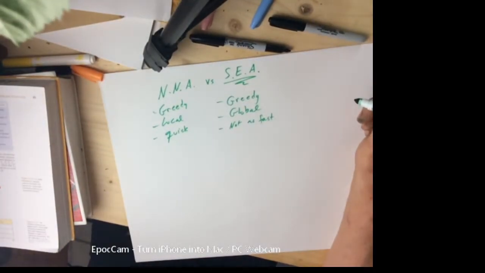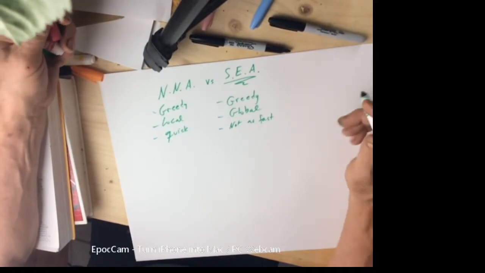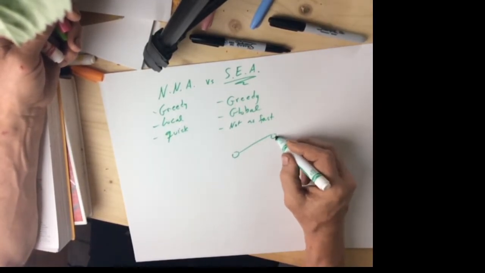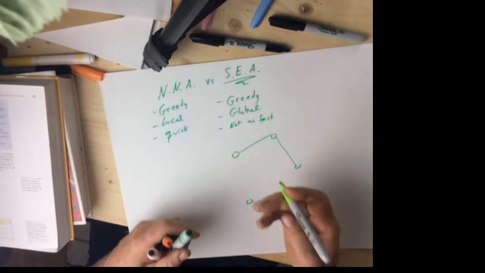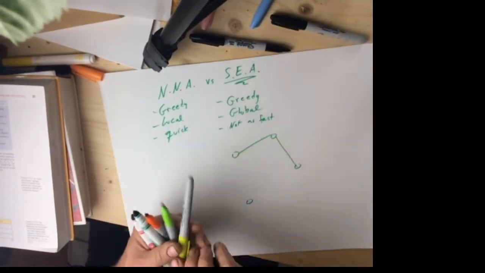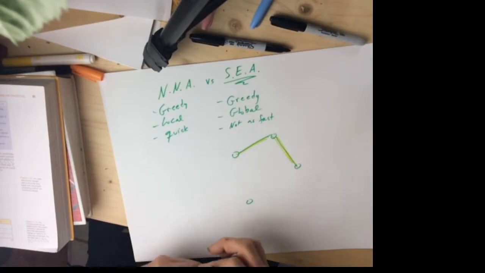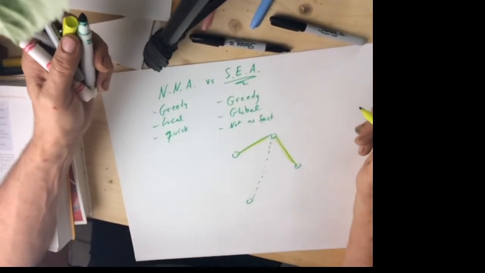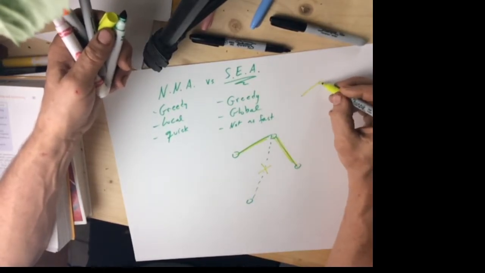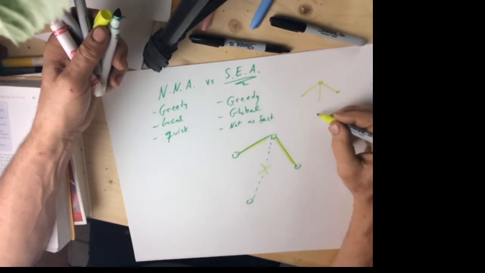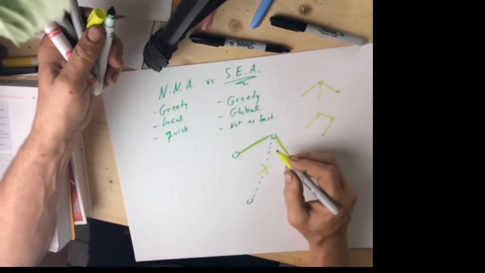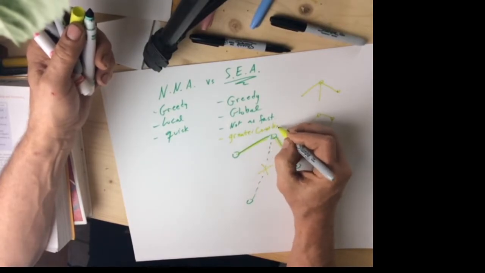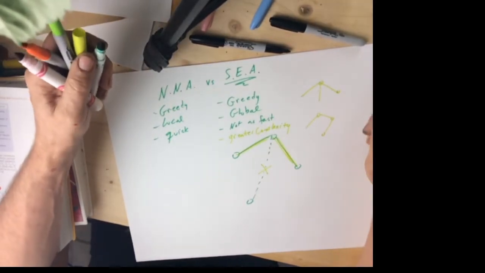Now the sorted edge algorithm has a little quirk to it, and that is sometimes you can't pick a very specific edge. The reason for this is that as you develop your route, and say you pick these two, you might now want to pick this one because it's the next least edge in all of the edges you're looking at. But that one's not allowed because no circuit looks like having valence 3. Circuits look like this. You go in and you come out. So the sorted edge algorithm has greater complexity. And that means it's kind of harder to get the right answer.